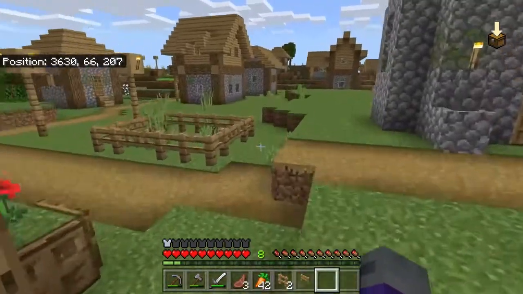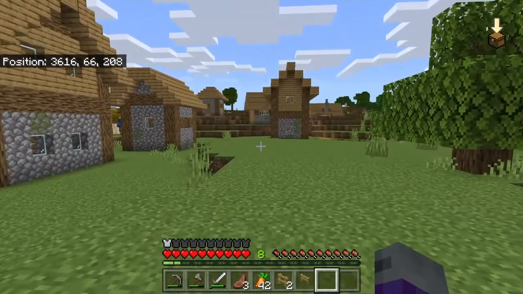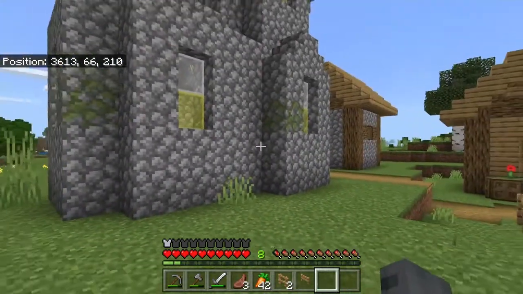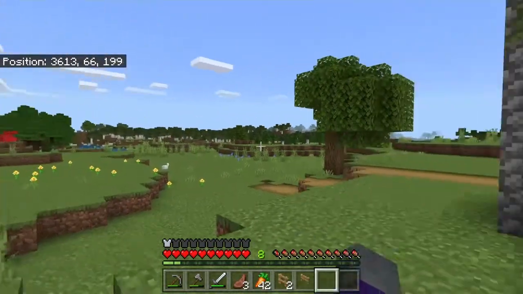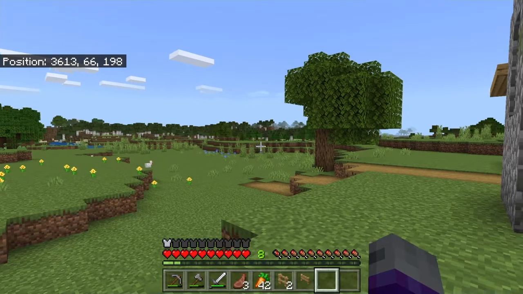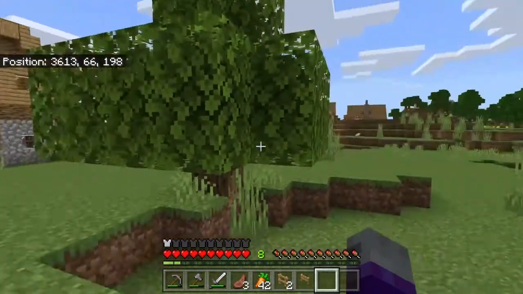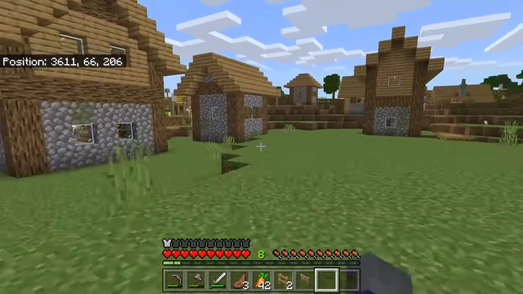So as soon as you find a house, I recommend you either live in one of the houses, or you can renovate the house, make it bigger, just like that one. Or you can go a little bit out of the village, not too far, and make your own house. But for me, I'm personally going to stay at the village because it's nicer. So yeah, on to tip number 15.